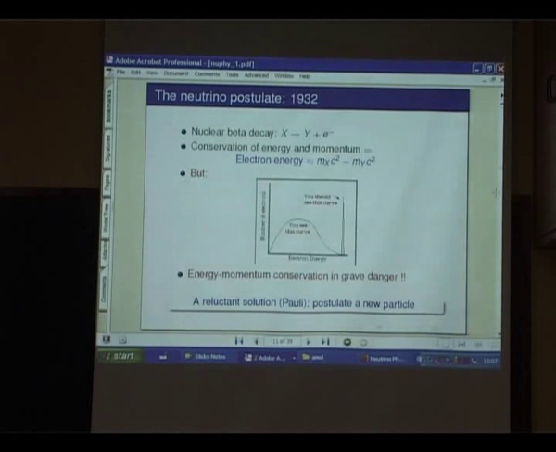So the discovery of neutrinos started from the study of nuclear radioactivity. People had known radioactivity since 1900, because they saw the X-rays in 1900. After that, people also studied alpha, beta, and gamma radiation. When they looked at beta radiation, it was expected that you have a nucleus which decays into another nucleus and an electron. So a simple reaction like this: X goes to Y plus electron.